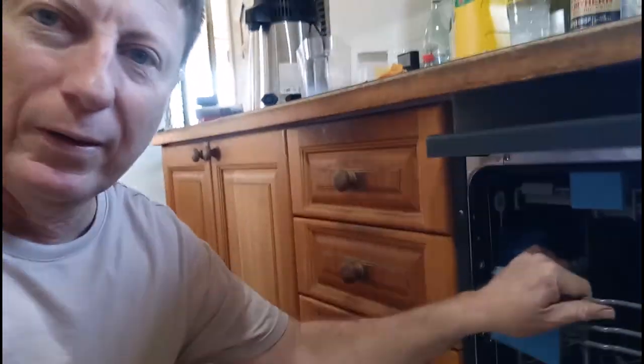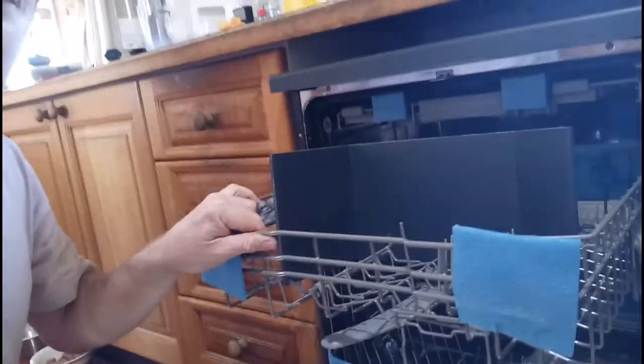Dishwasher installed. I think it's pretty good. I haven't even opened it yet. I haven't looked inside, so let's have a look. I'm sure there's lots of packing gear inside. Yes, there is. There's all that stuff to remove. I'll pull that out a bit at a time. Well, there is a lot of packing gear in here, which I guess it needs because of all that we move around and transport. Anyway, it's not the most exciting appliance in the world, but man, without a dishwasher, life's just that more difficult, isn't it? I mean, it's great to have one. So I'm looking forward to using it.